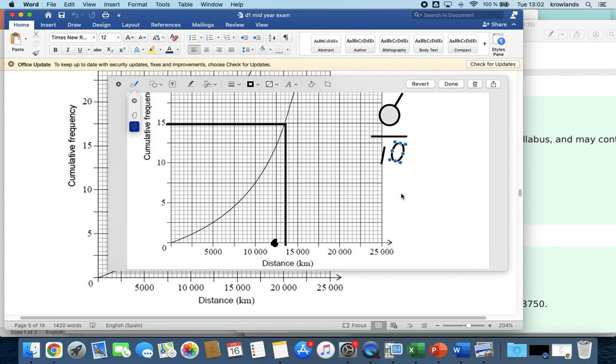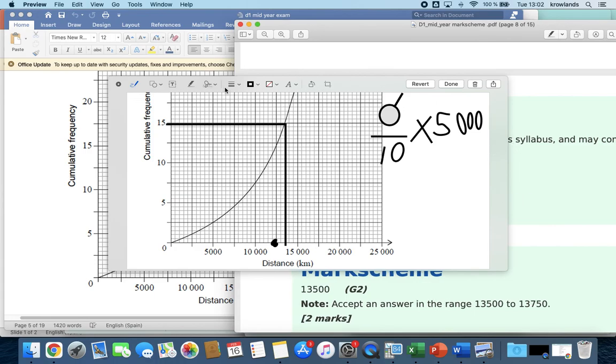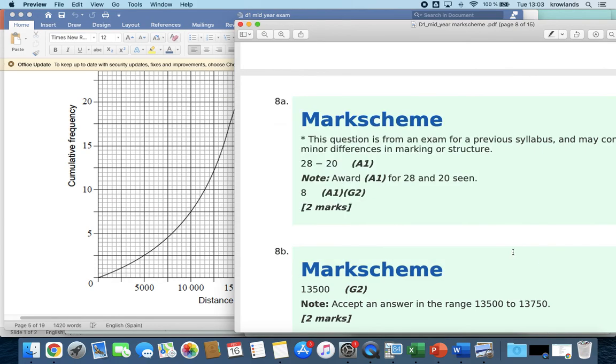Now the total jump, what I mean by that is how many numbers are between 10,000 to 15,000. Well, there's 5,000. If you can't do that in your head, you can use a calculator. So it's going to be 10,000 plus 6/10 of the jump, which is 5,000. 6/10 of the 5,000, you can do that on your calculator. 6 divided by 10 times 5,000. Or I'm going to do it quickly now, and it's going to be 3,000, I believe. So let's just double check with the mark scheme. That sounds about right to me. So 10,000 plus the 3,000, which is the jump, is going to be 13,000.